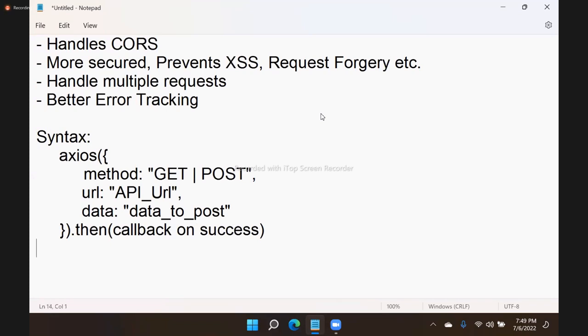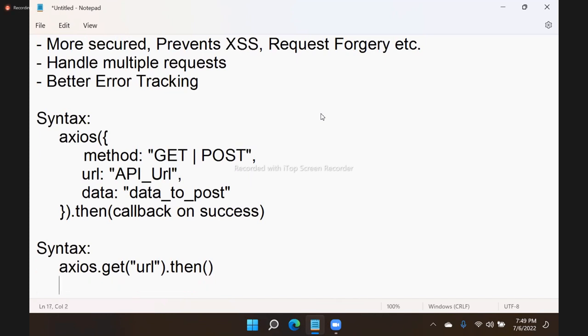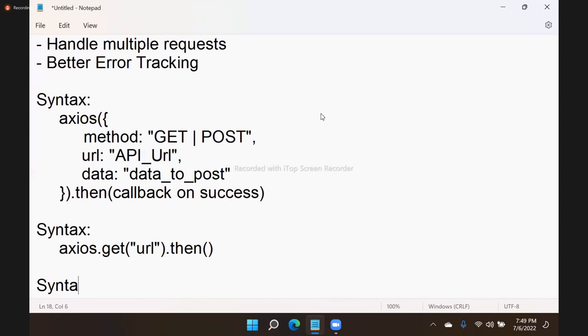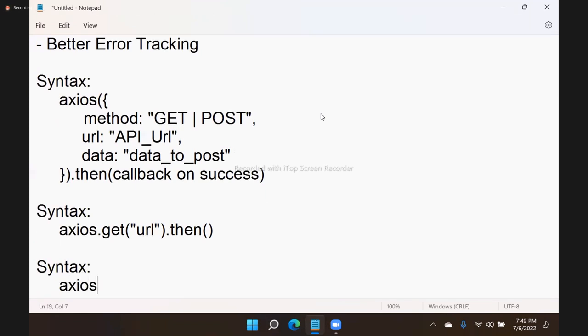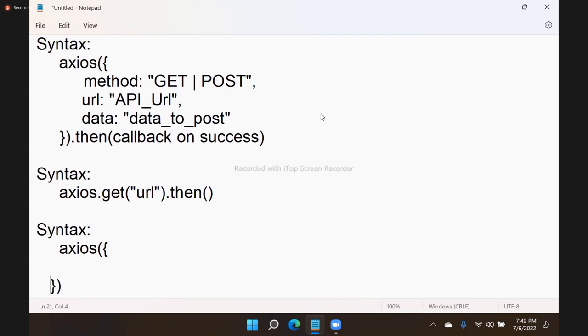There are so many ways of writing actually. That means you have shortcut techniques. It is not necessary to write like this. You can simply use axios.get, define the URL here, and use the then function. Or you can use another syntax, axios, and in the Axios options you can put an array.